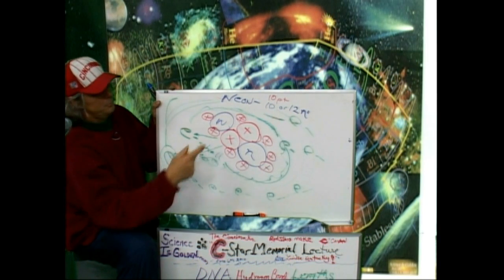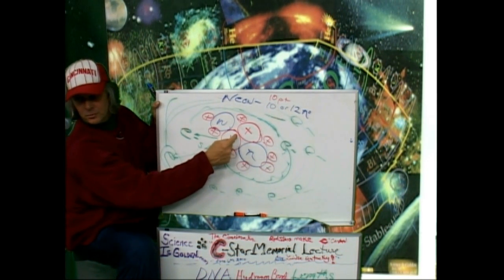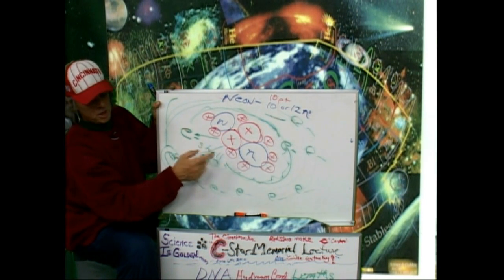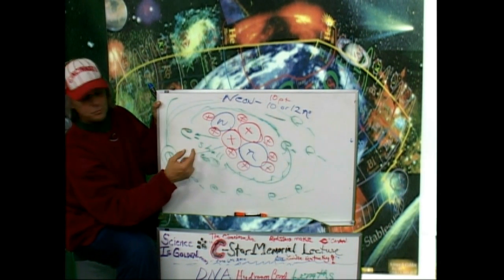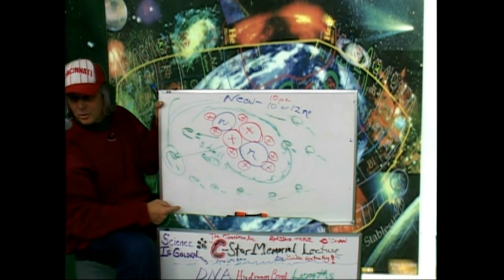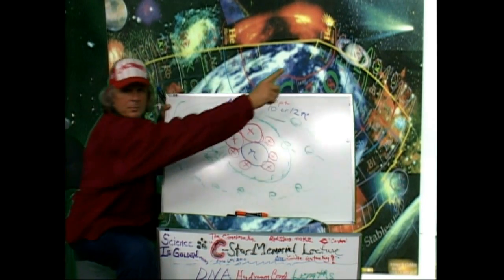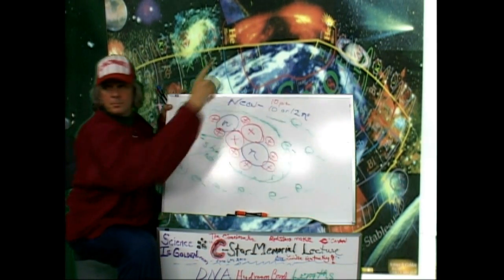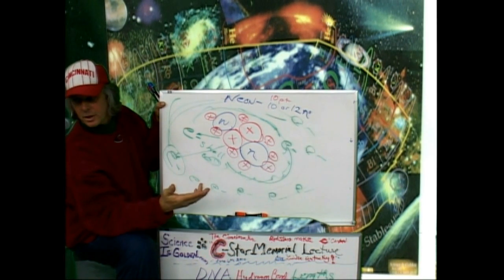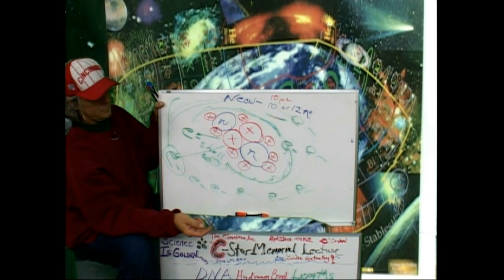Tetra's 4. So the nucleus is the protons and the neutrons. The electrons fill shells out here, energy shells. 2 in the first, 8 in the next. Then there's another one with 8. And that's why you can look at the noble gases on the periodic table way over there. Neon, argon. Argon has a shell with 8, 8, and 2.